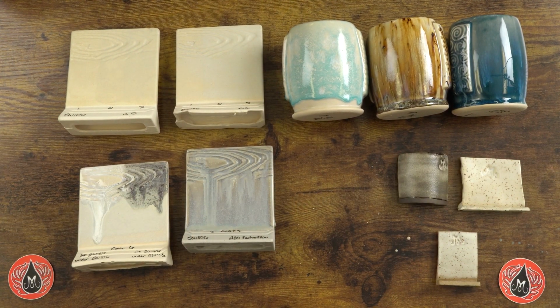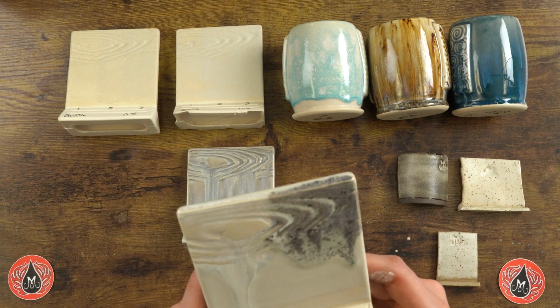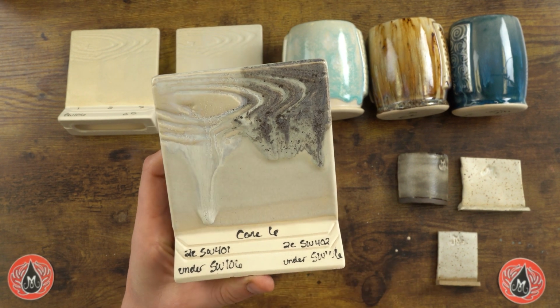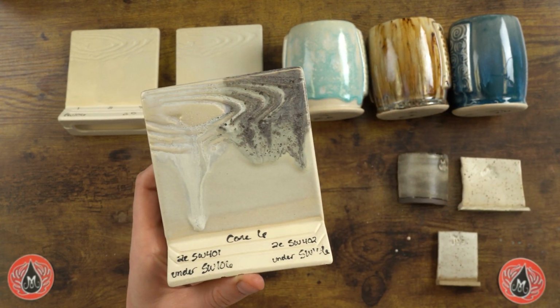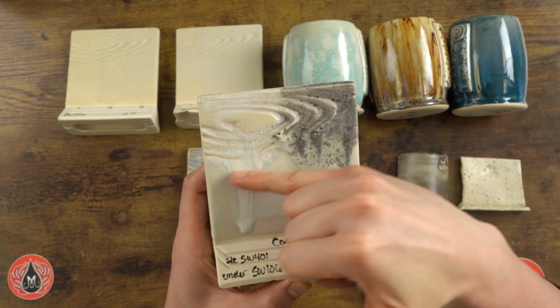Let's check out our results with flux. So here we've got cone 6 with flux. So this has flux under alabaster. I did 2 coats of light flux, 2 coats of dark flux, 3 coats of alabaster. I'm honestly surprised it didn't move more. This one seemed to move a lot.